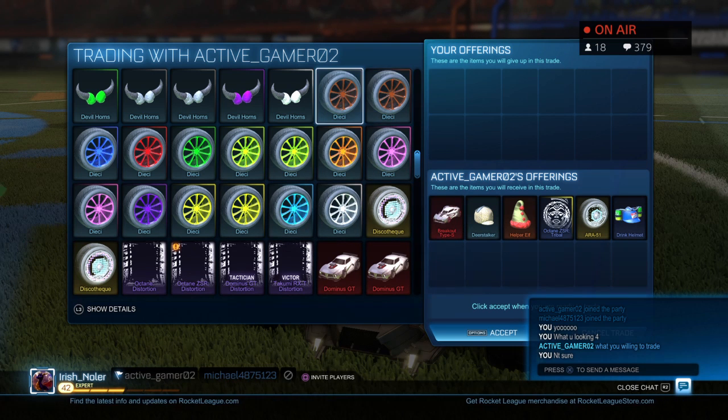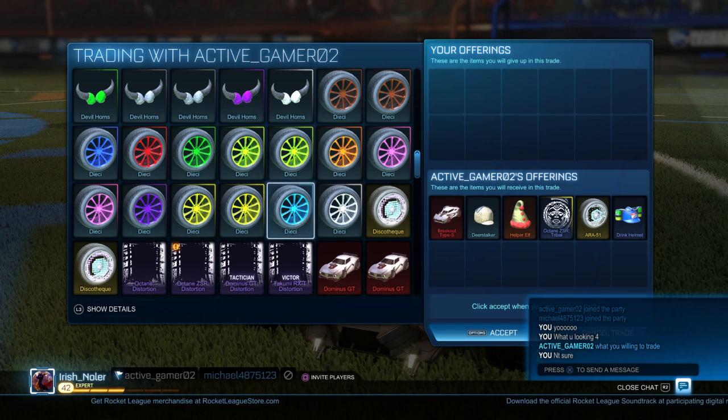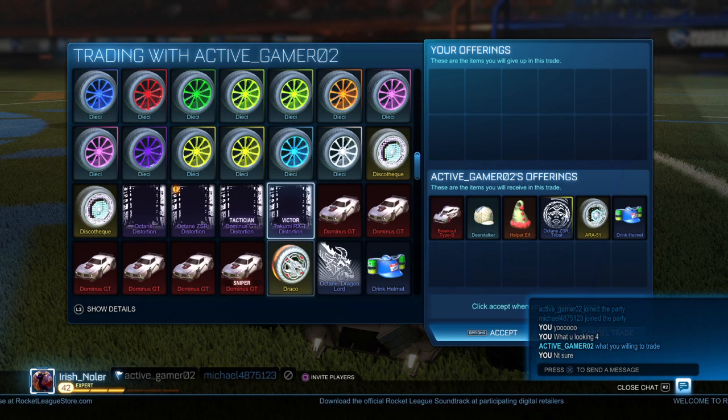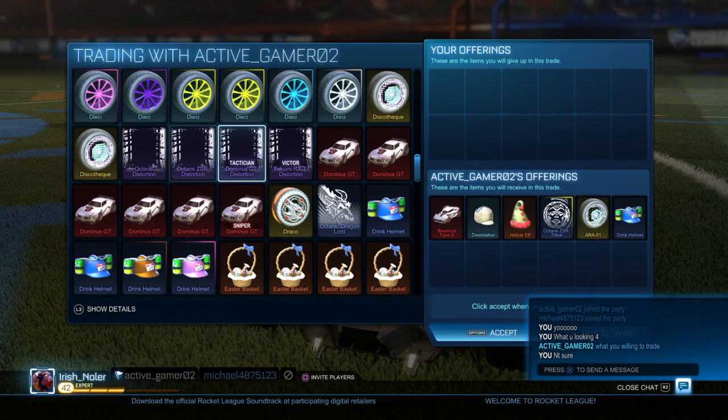If anyone's into any spare dicey wheels that I have, to maybe get the ones I don't have, like I've got burnt sienna spare, I've got lime spare, saffron spare. So if anyone's looking for any of them, and you just have black or whatever the colours I'm missing, that'd be much appreciated also.